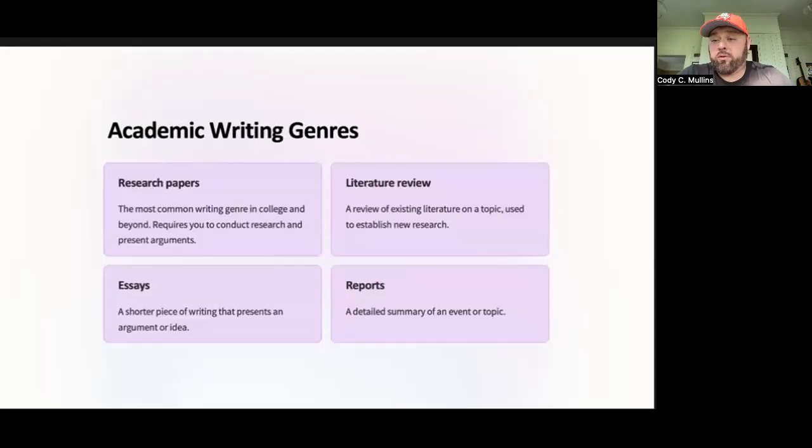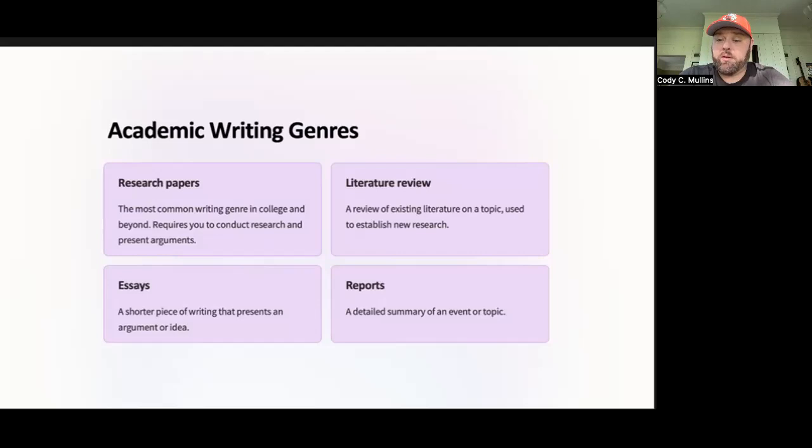We've taken a look at the essential strategies for reading. Now let's turn our attention to the writing side of the equation. Writing in academia is rich and varied, and understanding the different genres can help you navigate your assignments and scholarly pursuits more effectively. Here's what you're going to encounter most often. Research papers. This is likely the most familiar sort of writing assignment to many of you. Research papers require you to dig deep into a topic, conduct research, and then present well-structured arguments. It's an opportunity to contribute your insights to the academic conversation.